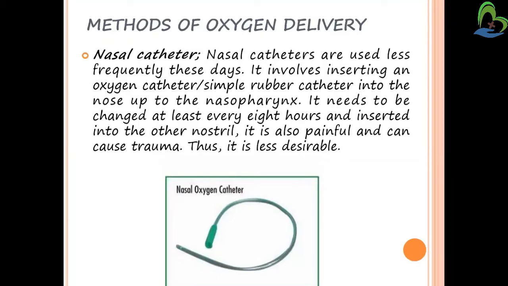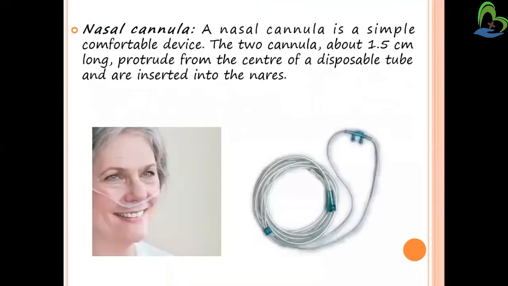So in previous days these catheters were used, but as I have read in this content, the catheter is inserted into the nostril, and it is changed frequently, every 8 hours. Doing this procedure again and again can be an irritation for the patient. So it is not used that much, but still it can be helpful for oxygen delivery.